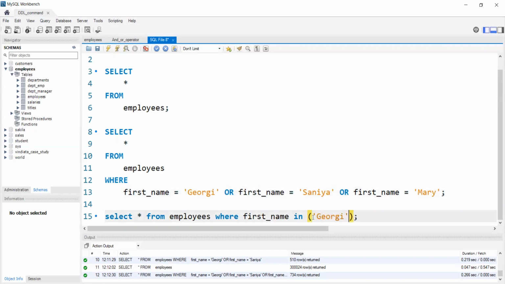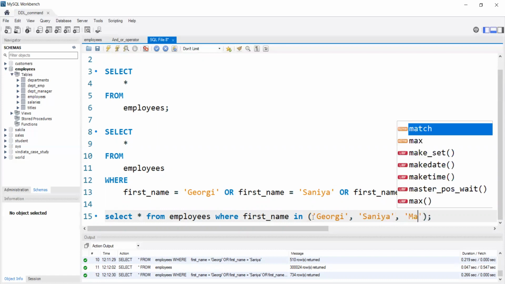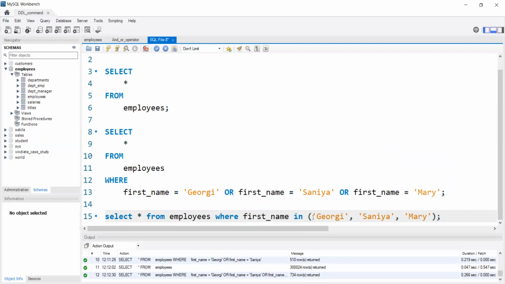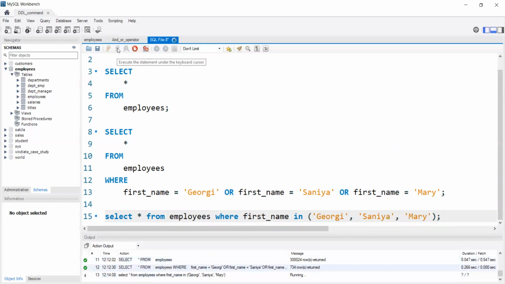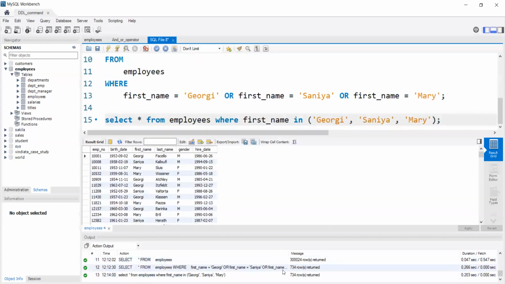First name is Georgi. Second name is Sanya. And the third name is Mary. See, now it looks very simple, and the code has become smaller. Let me execute this, and we are getting the same result: the number of rows returned is again 734.